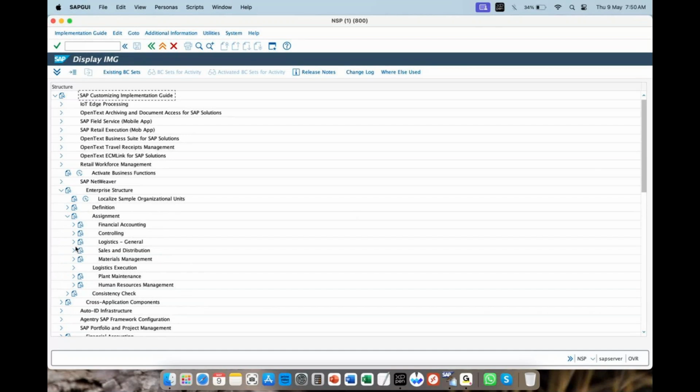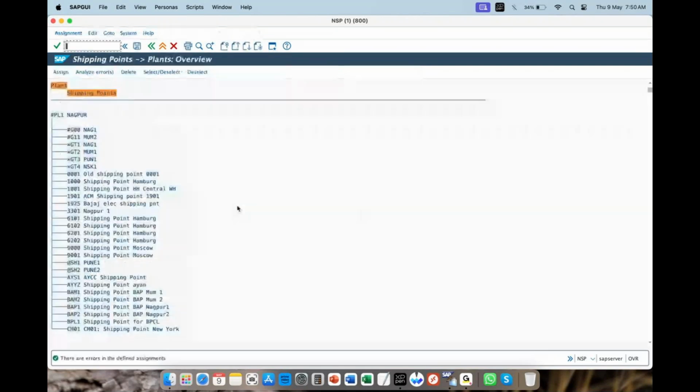If your assignment step is not getting read, system is not reading it, then such situations you may face. So go and check. If not detected, redo it.